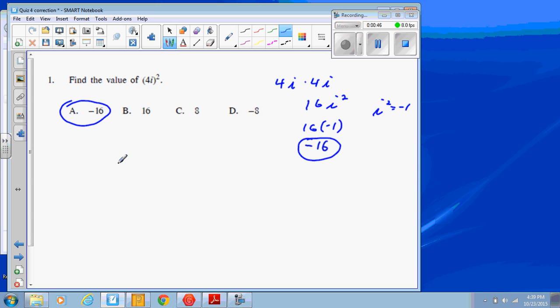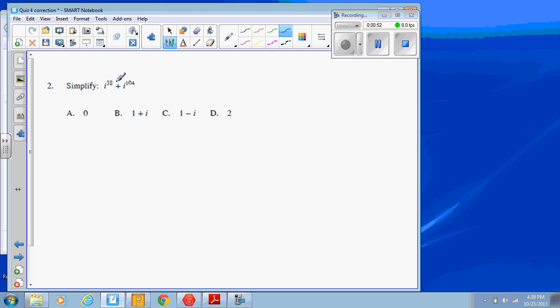Now the numbers may not match up to your quiz because there are different versions, but they're all the same problems. This is one of the versions. This is i to the 38th. Now what I'm going to do over here, i to the first is equal to i, i to the second is equal to negative 1, i to the third is equal to negative i, and i to the fourth equals 1. And that pattern just continues to repeat itself over and over again. So any exponent that's a multiple of 4 will make i to that power equal to 1. So i to the fourth is 1, i to the 8th would be 1, i to the 12th would be 1, and so on and so forth.